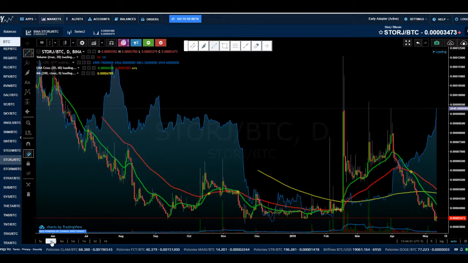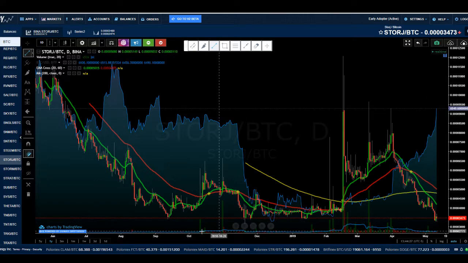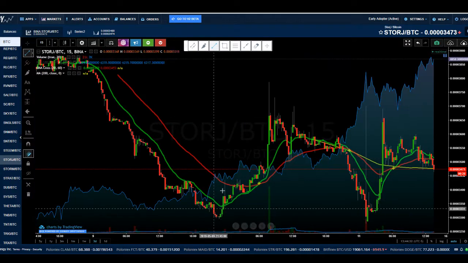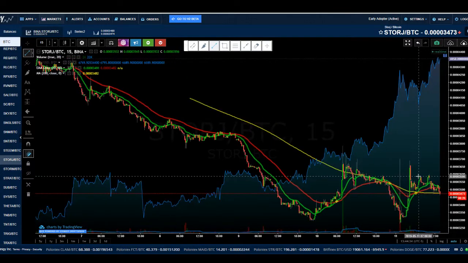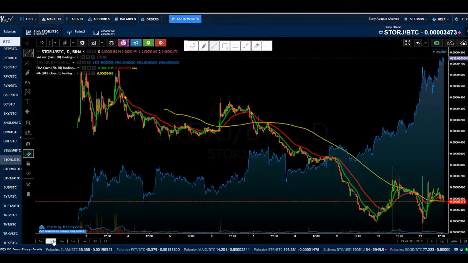Storage, 1 year view. It's come down to historical lows. So swing traders might say, you know what, I'm just going to take a risk at this because it's at these super historical lows and it's making some sort of formation at all, but it doesn't match our plan right now. It really matched our plan earlier.